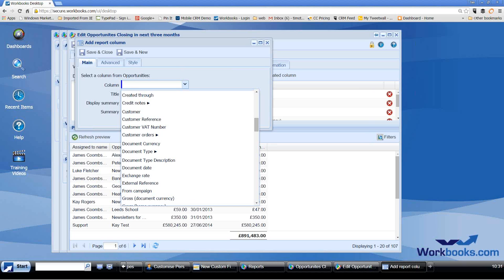Question from Archie: will Outlook contact categories sync across to Workbooks? That's a very good question, Archie. I don't know the answer to that. I'll come back to you separately via email. And also your other related question there as well, Archie. Very good question. Syncing with subfolders in Outlook contacts. I've got an automatic note of those questions, Archie. I'll come back to you on that. Okay.